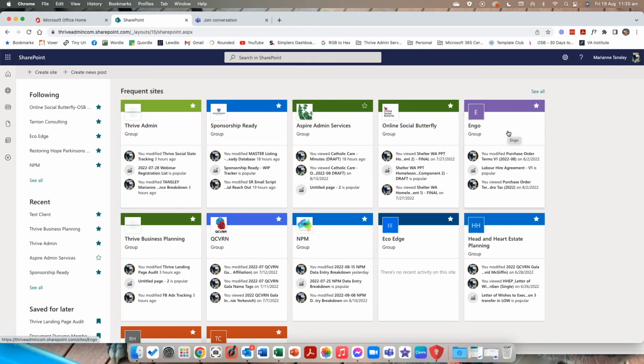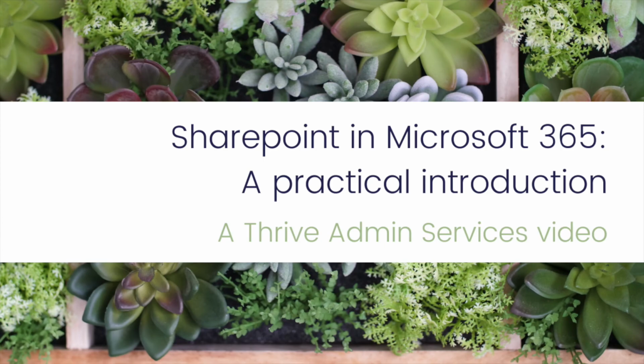So I hope that that has helped you to understand a little bit more about what SharePoint is and how you need it to be a part of your bigger Microsoft usage, particularly if you're looking at creating things like client portals or working collaboratively across different apps. So I hope that that has helped demystify what SharePoint is and how it fits into the Microsoft 365 suite of products. It's a really handy tool that you will probably already be using without realizing, because everything links back to it.